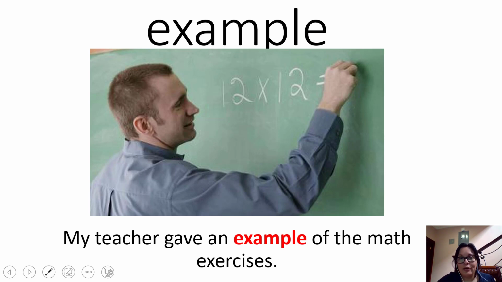And what is an example? It's a pattern or a model that you follow to do something. For example, in this case, let's read the sentence. My teacher gave me an example of the math exercises. With the example, you have a model to follow. And in that way, you are going to follow that example to do the other exercises.